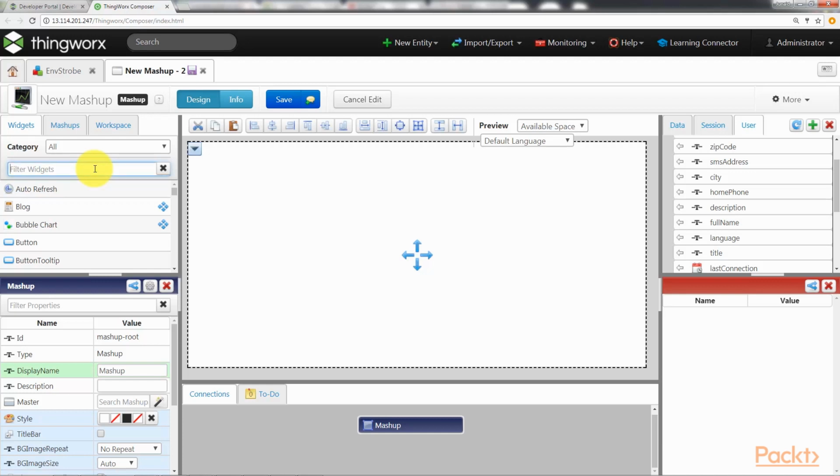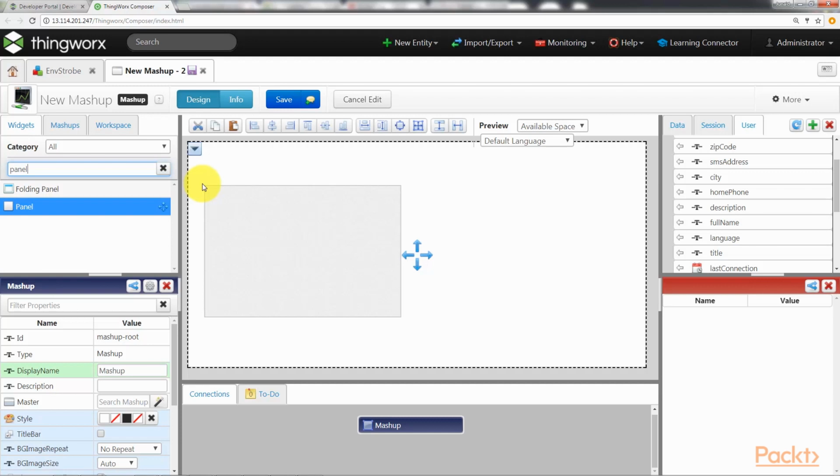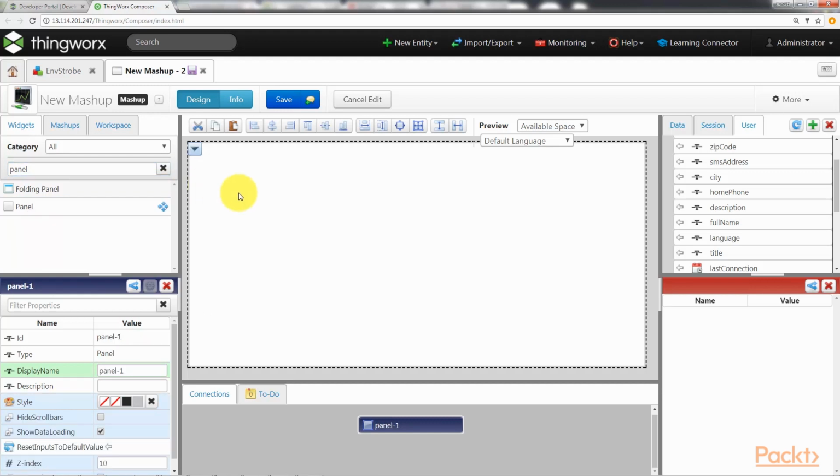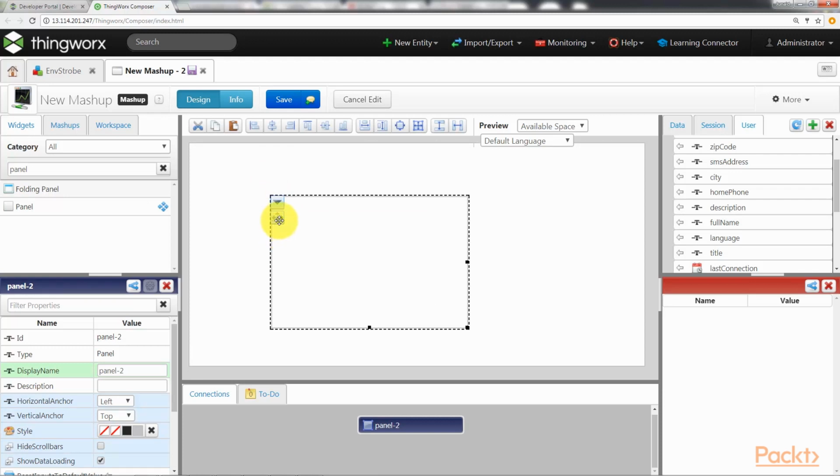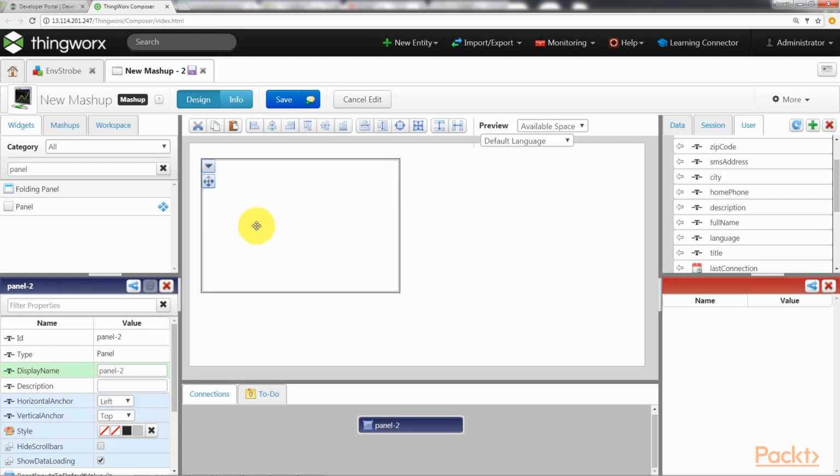All right, first thing is we want a panel. So go to your widgets and keep the category as all and simply type panel. So there you go, this is the panel. All right, now once you have your panel on the work area, you need to be pointing to this arrow mark to move the panel around and locate it wherever you like. I'm going to make this a tad bigger. All right, there you go, and looks good.